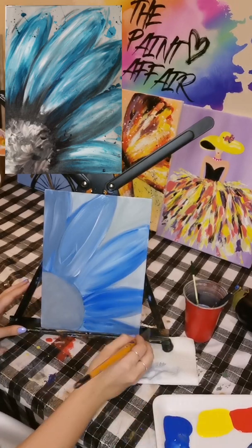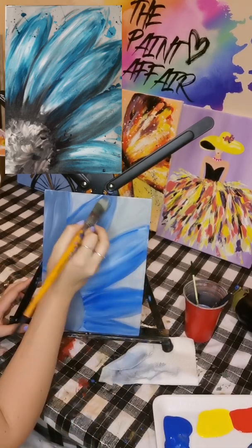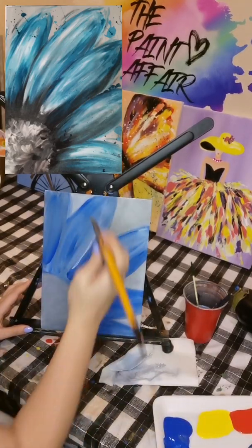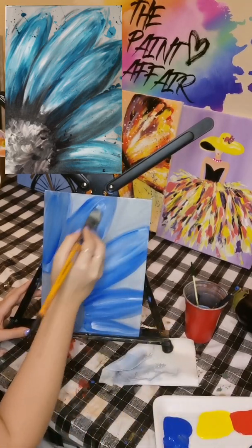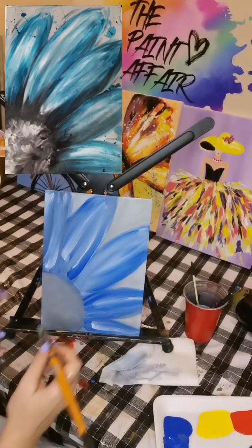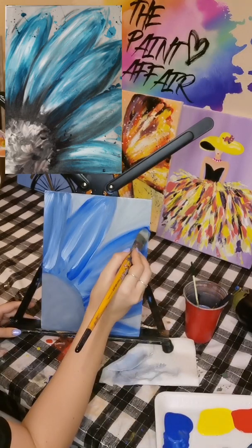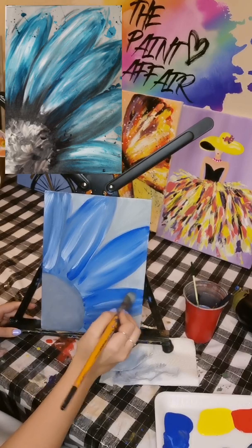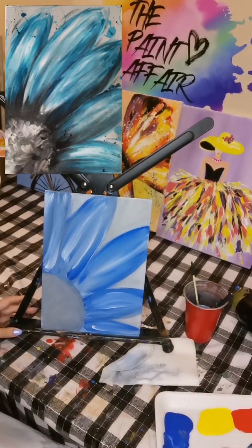So yeah, I went in with the grey, and then I've added in a bit of white, and I've added in some blue. So just now you'll see me again, like I say, back and forth the whole time between that range of colors until I get the effect that I like. So that's all it's about. And then with the white, having that crisp white, the secret there is to not blend your colors too much. That's really, really important. So here again, it's sort of just mapping out the idea, getting closer to the final part of the painting, which is the detail. So this is sort of just like a base coat or a foundation layer for the detail.